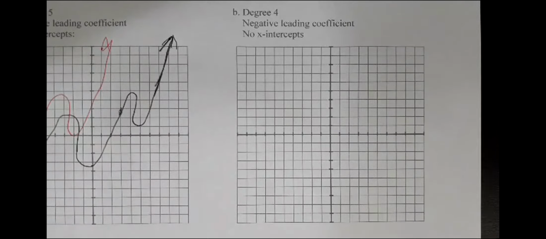So degree 4, when I look at degree 4, I'm asking myself, is it odd or even? It is even. So the second I think it's even, I think this thing looks like a parabola. So I'm thinking about my parabola. I'm thinking about a negative parabola is what the next picture is giving me. This thing's got to go down. Going down and down.